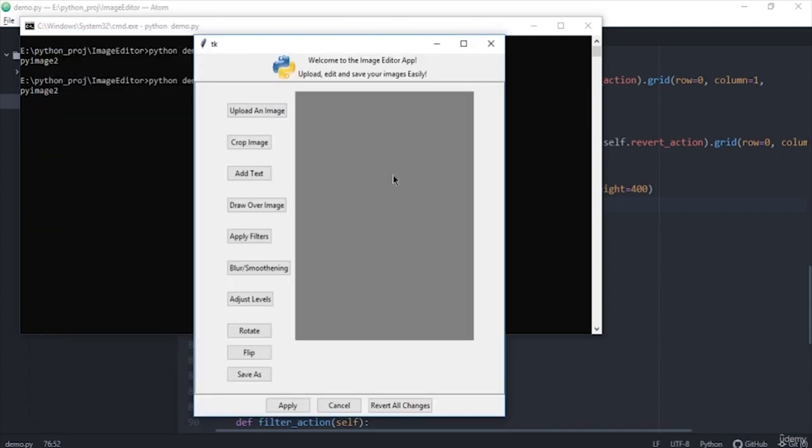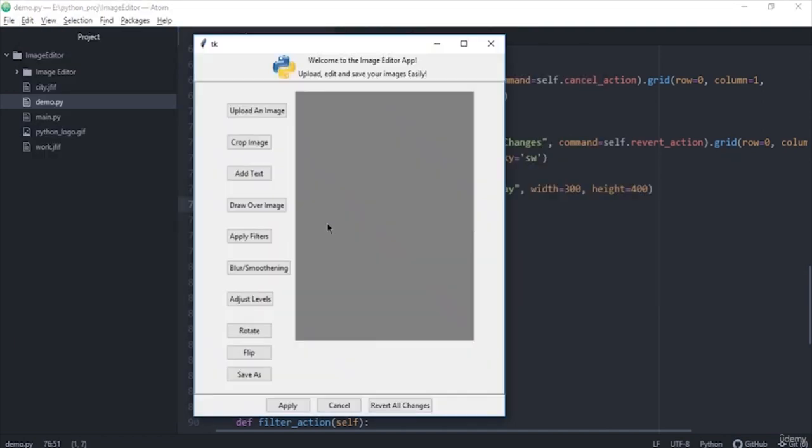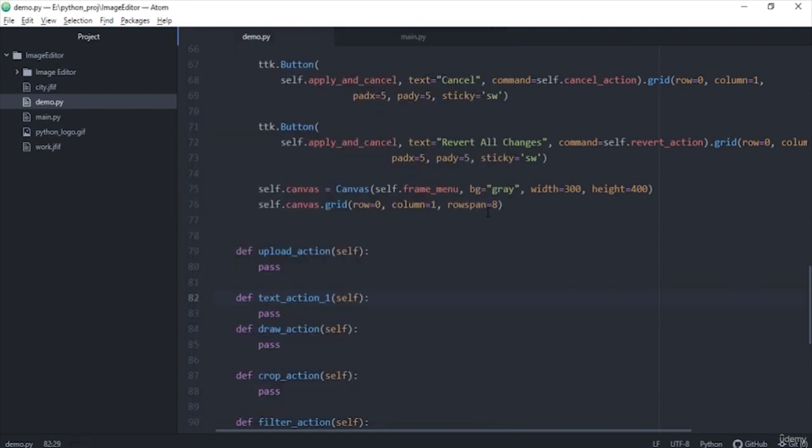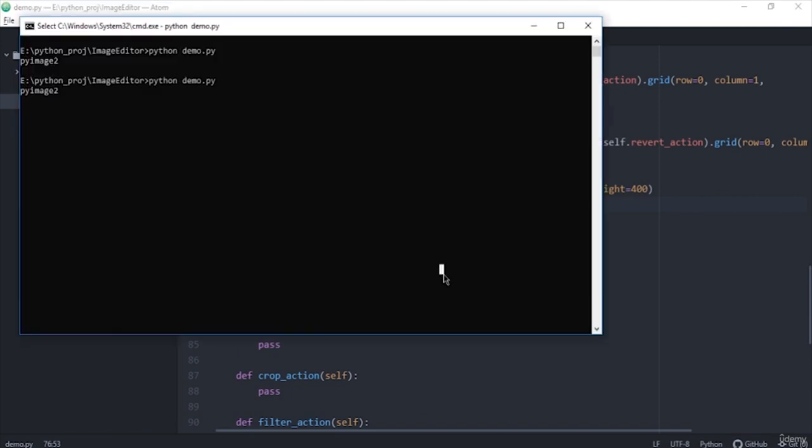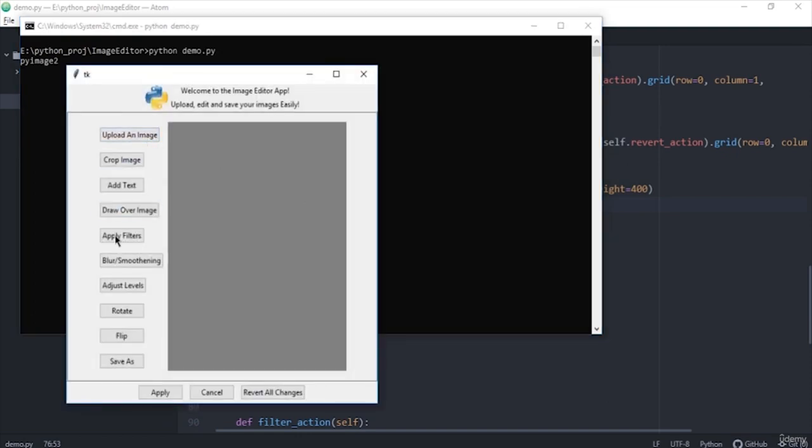So what happens here is the canvas is fixed, but since I have a row span of 8, these buttons are going to be just 8. So the 8 of them are aligned the same as the canvas, but these two buttons, as you can see, the spacing has increased relatively, but these two buttons are not, because the row span was 4. So if I change it now, you can see they all will have equal spacing, and that's the beauty of it.